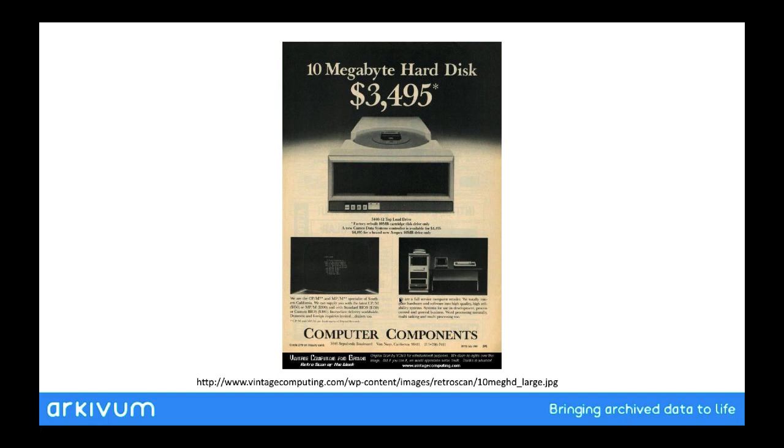So this is a 1980s hard drive. It's not even a new one, it's reconditioned. And in the 35 years since this advert, you can now get 1 million times as much storage for less than 1/10 of the price. And you can buy it in a commodity shop just around the corner.